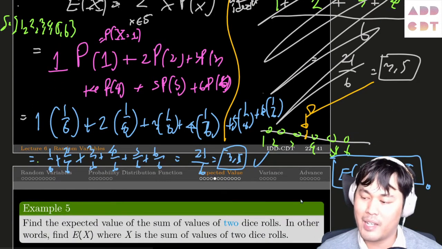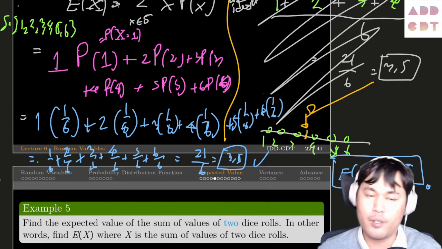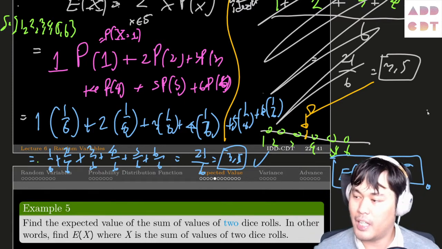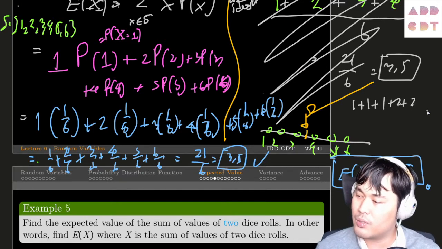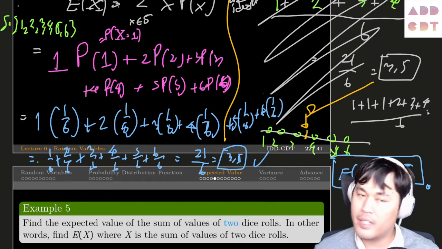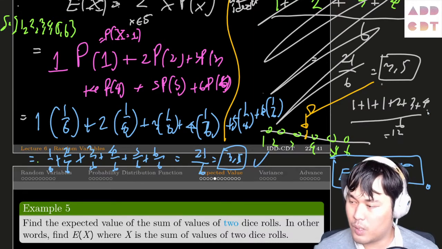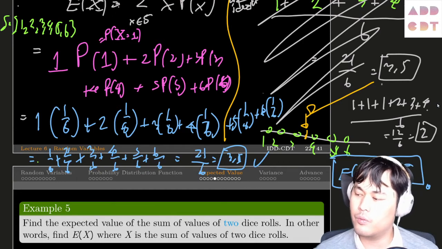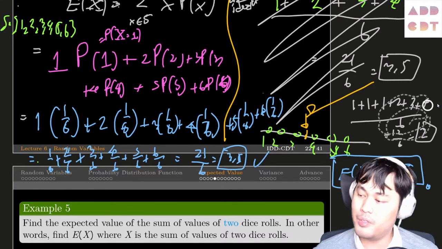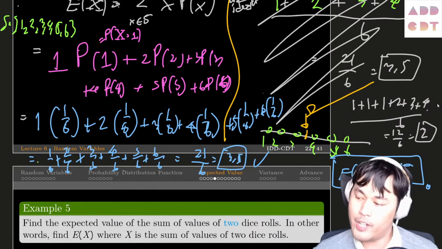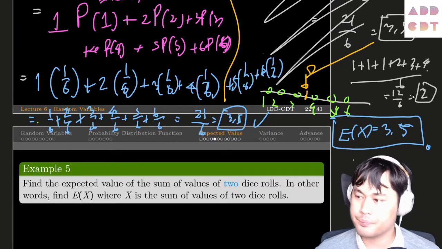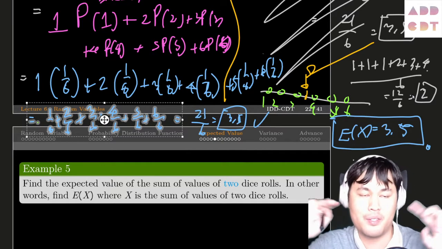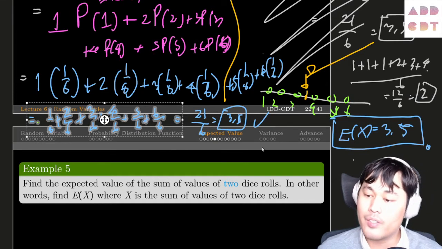But maybe it's not 3.5 exactly in a sample. The number here is 3.5 if we are talking on the probability side, but on the statistics side, it can be any number from 1 to 6. If you are lucky and roll 1, 1, 1, 1, 2, 3, and, okay, you can see there are so many low values. The sum is 12 over 6, which is 2. Then the average of that sample is 2, which is not close to 3.5. But if you repeat that enough number of times, then the average should get close to 3.5. And so that's the basic computation of expected value, which looks like you just sum all the values and then divide by the number of occurrences.